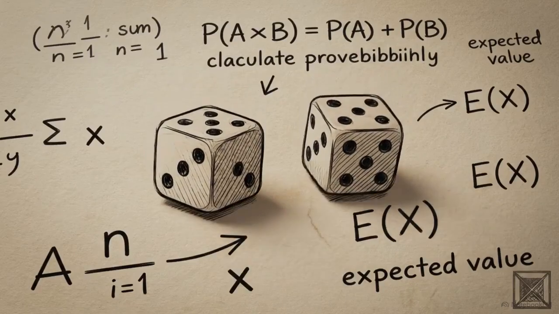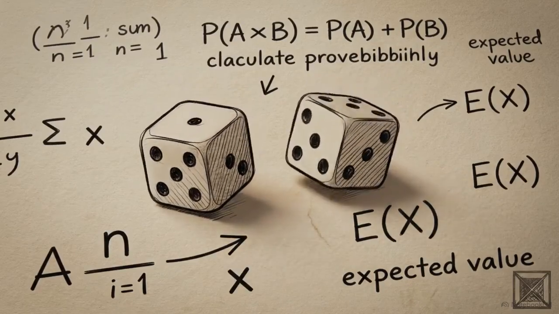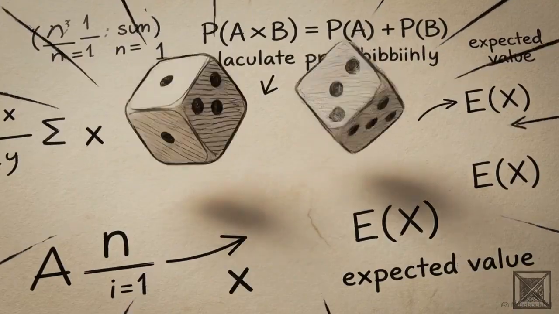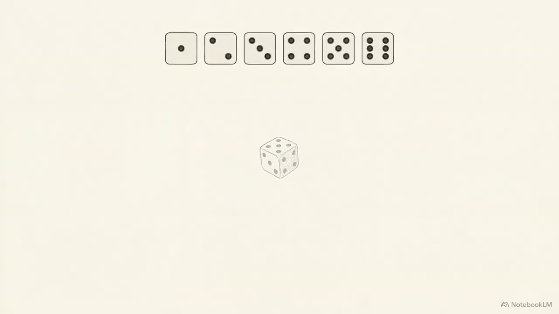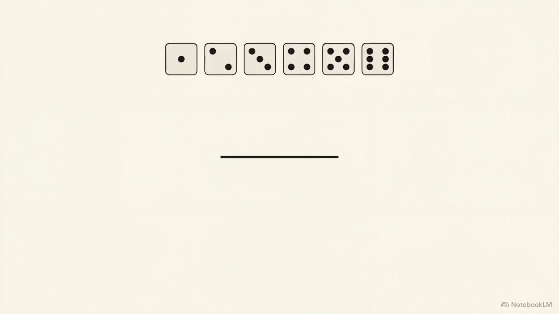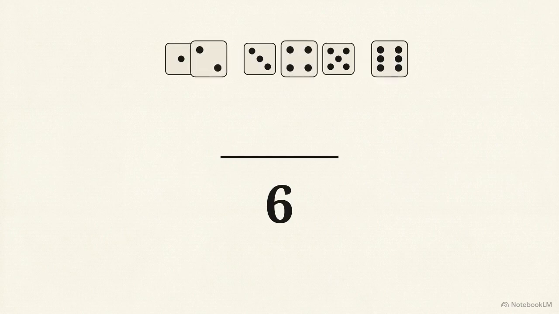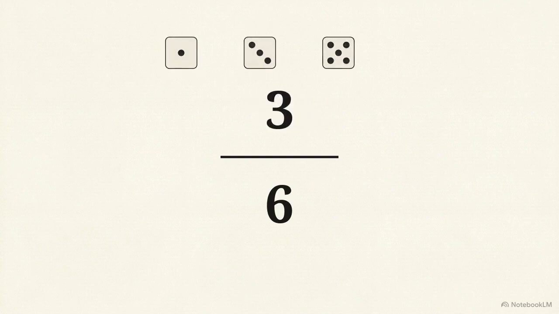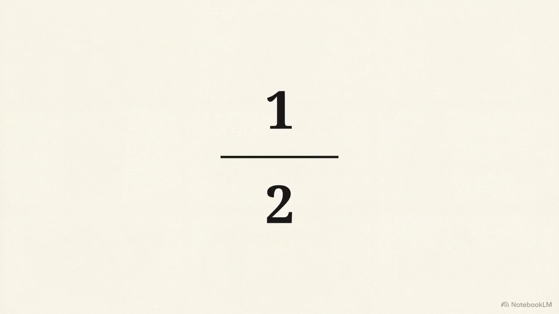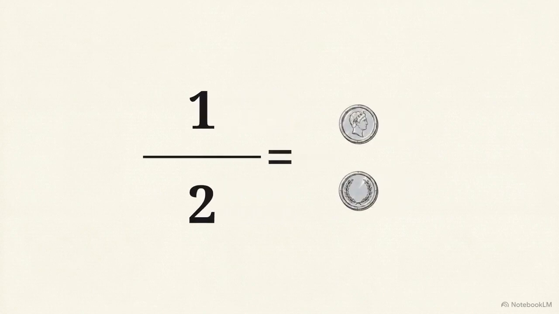Let's test our fraction on a die. If you roll it once, what are the chances of landing on an even number? First, we find the bottom of our fraction by looking at the big picture. Since a die has 6 faces, there are 6 total possible results. Now we look for our winners. The even numbers are 2, 4, and 6. That gives us 3 favorable outcomes for the top of our fraction. When we put them together, we get 3 over 6. We can simplify that down to 1/2, which means you have the exact same chance as a coin flip.